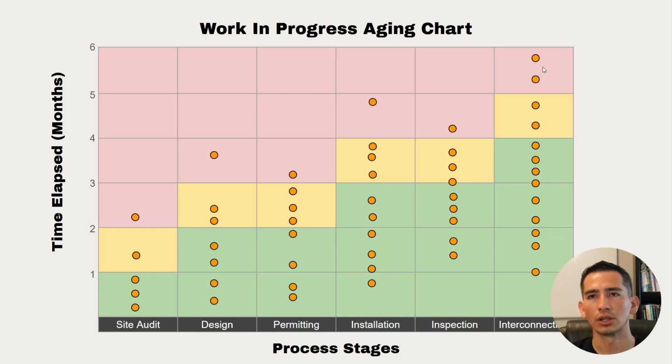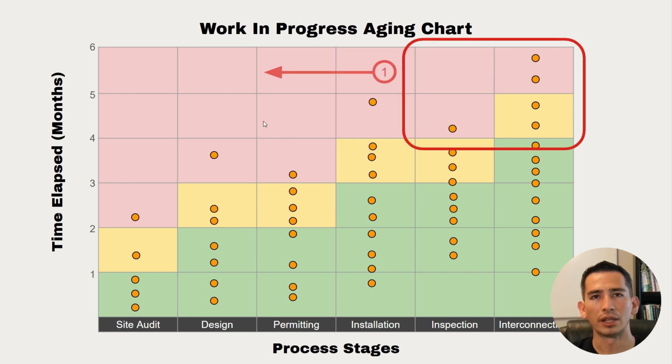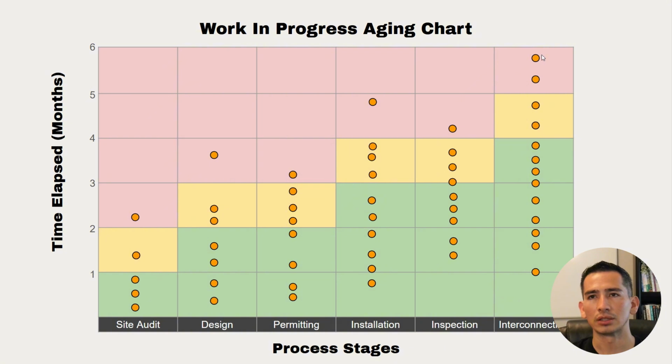Okay, now for the daily project review. What I like to do is start on the top right, then work my way left and down. What that looks like in practice is I would go to this interconnection phase, and these top two projects that are in the red zone, I'd start looking at those first. The reason I start here is that these projects only have one last stage to get to complete. This might be an interconnection approval. Maybe someone needs to make a quick phone call. If this was a software development process, maybe it's final QA approval. Then we can get this done, make the customer happy, and have one less thing on our plate.